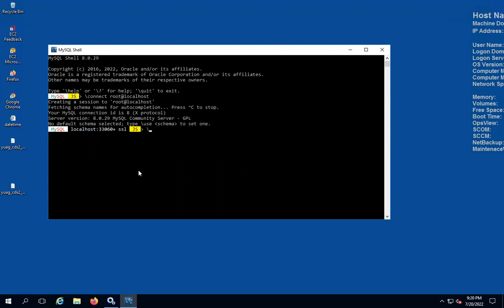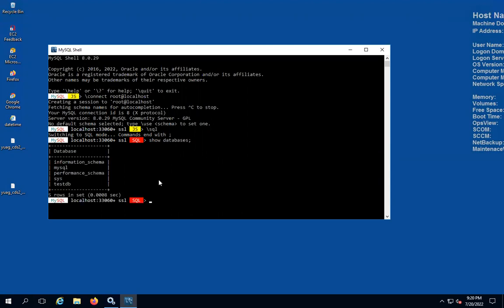And then we switch to the SQL mode, so we can run the SQL statements. So now it's in SQL, and in the SQL, now we can run some commands. Show databases. Okay. There, our friend testDB.